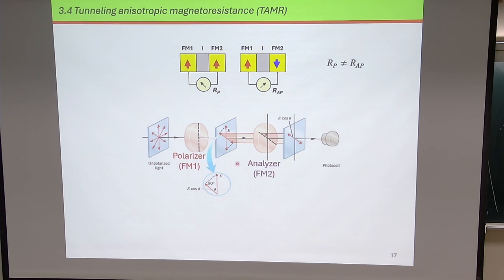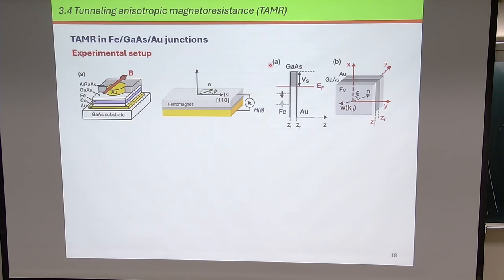The analogy is very good, because here it also depends on the angle between the polarizer and the analyzer, just as here it depends on the angle between the magnetization in the left and right electrode. Now you need two electrodes here, so the question is, what if we have only one ferromagnetic layer? Will I observe any different resistance if I rotate the magnetization? One may say that no, but it came as a surprise that actually you may have differences.